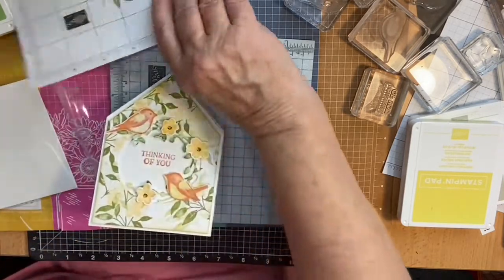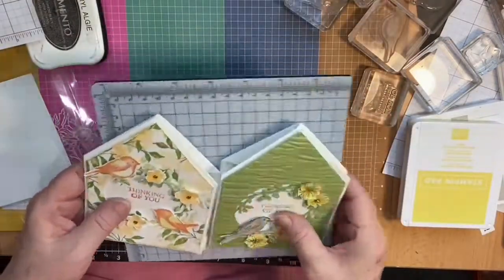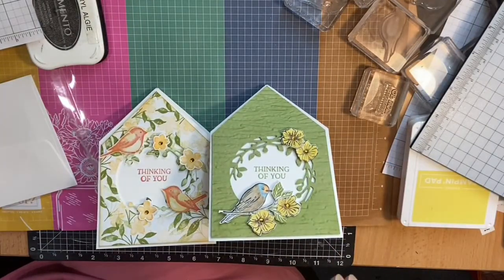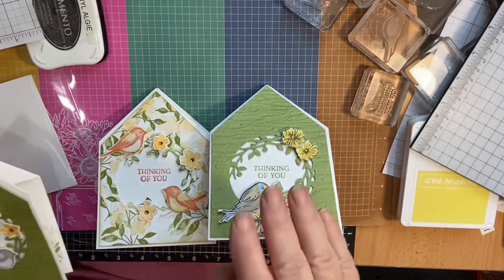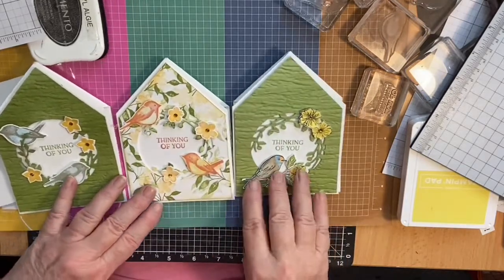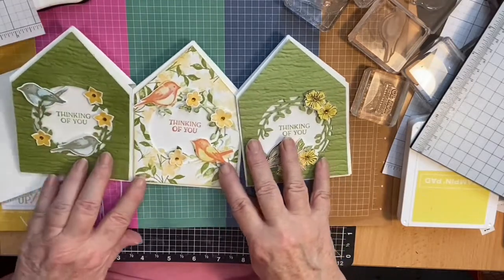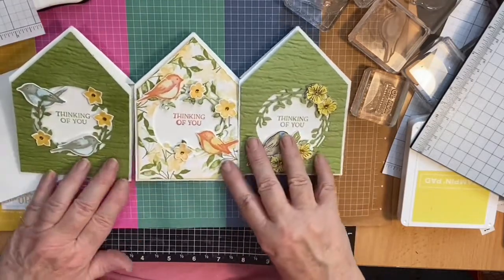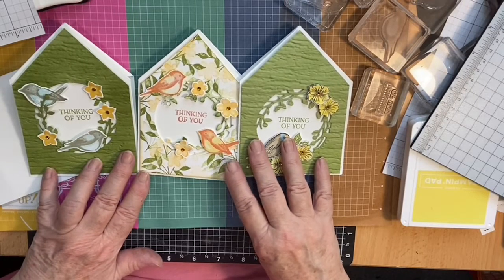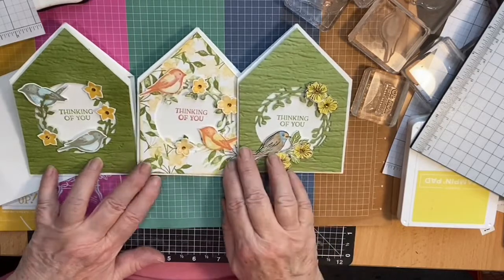Here we have our three little cards. Why do I always go crazy and make all these cards? Because I love what I do, that's why. So you've got a little bit of variety with your birds. And of course we've got Free as a Bird, so if you've got that set as well, that's cute as well. I need to put some Wink of Stella on these ones.